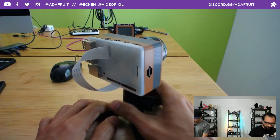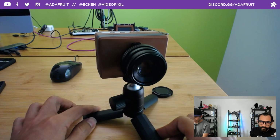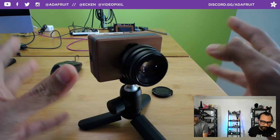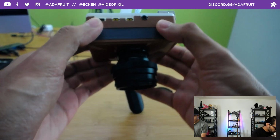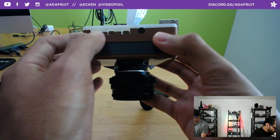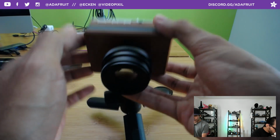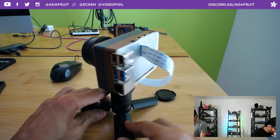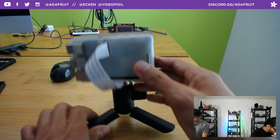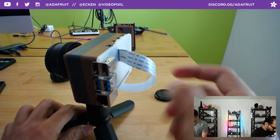So this is our little 3D printed case for the Pi 4. The Pi 4 has a little bit of a difference than the Pi 3, so I made sure to accommodate for all the different components that were moved. We got our 2 micro HDMI ports over here, and we got access to the GPIO pins in the back there. A couple comments on the ribbon cable.